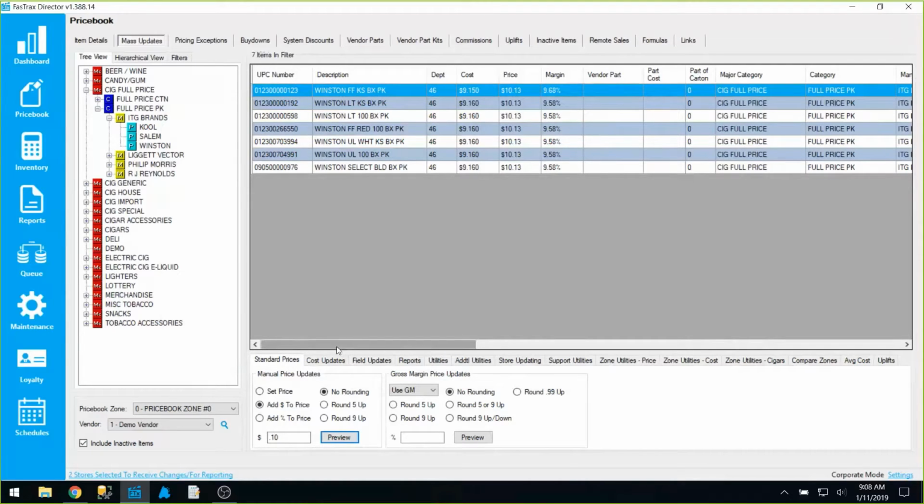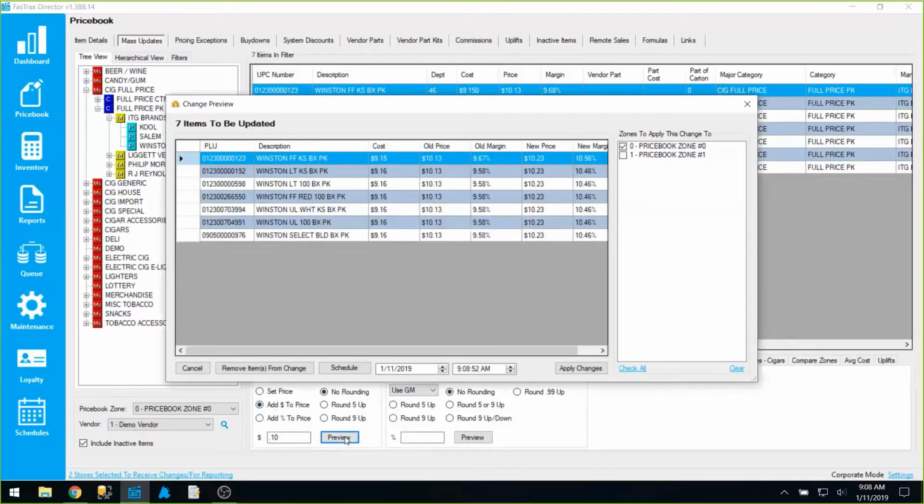Now, let's say that I want to schedule this, and this is a very, very powerful tool. Let's say that I'm going to be on vacation next week. I'm the Pricebook coordinator, and I have price changes that are going to be going down next week. Those obviously need to be done, and someone needs to do those, unless I schedule those. To do that, I just do like I normally would, adjusting my price using my price tools down here.